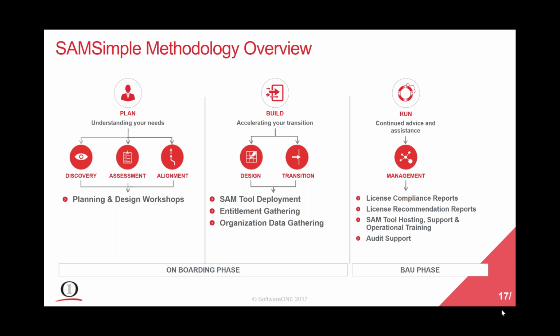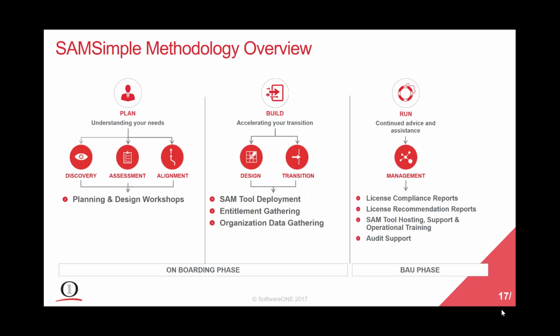So once the planning stage is done, we then execute on that in the build stage. And really 3 things happen in parallel during the build stage. One is we deploy the SAM tooling, so we deploy Flexera's FNMS into the customer's environment. Those beacon servers that we saw from the previous slide, the agent and agentless based inventory capabilities connecting to those third-party sources within the customer's environment so that we can gather all the information we need.